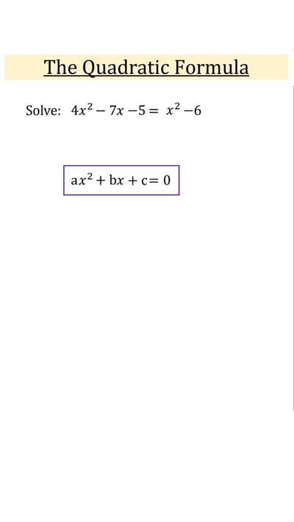As our quadratic is not of the correct form, we must first rearrange it to make it equal to 0. We have 4x squared on the left hand side and only single x squared on the right hand side. Hence we are going to bring everything to the left hand side. To eliminate the positive x squared on the right hand side, we are going to perform the inverse operation and subtract x squared from both sides.